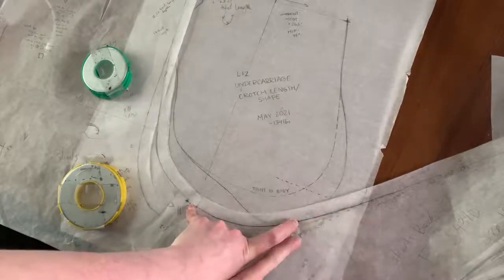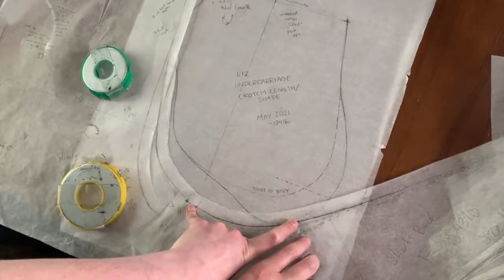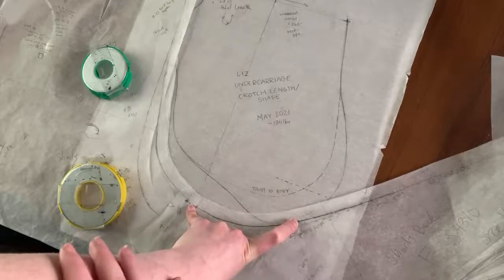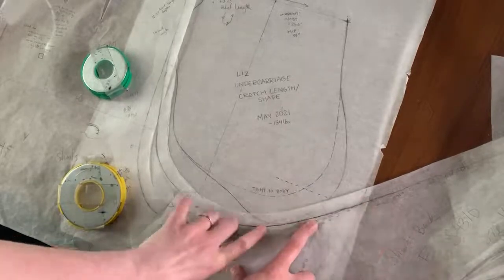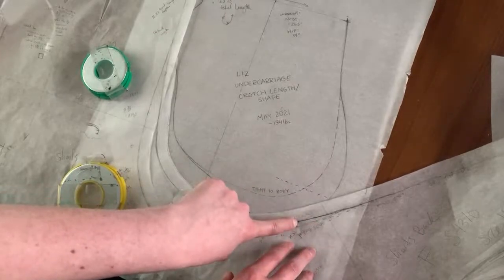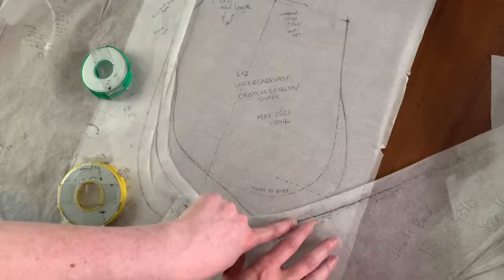But I'm hoping that this technique is actually going to work out because I might try developing it some more and see if it works with other patterns, and then maybe I'll do a special video or series on it. So we'll see. Maybe you're witnessing the birth of an amazing new technique.